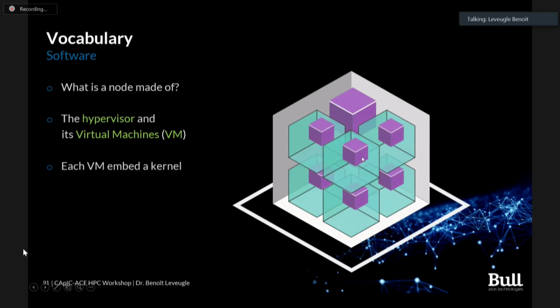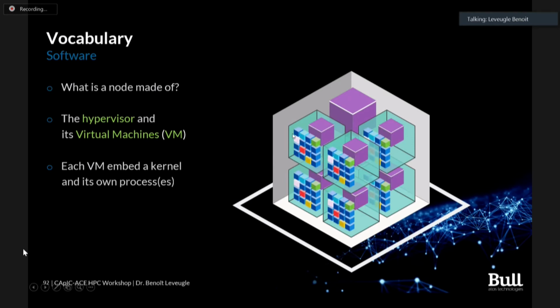Each virtual machine has its own kernel. So it's, I would say, a full autonomous operating system. And each virtual machine also has its own services running. So it's interesting, but it takes a lot of memory because each kernel uses memory. So at the end, you just spawn systems that use a lot of memory, and also the hypervisor will reduce the performance of things running inside the VM.